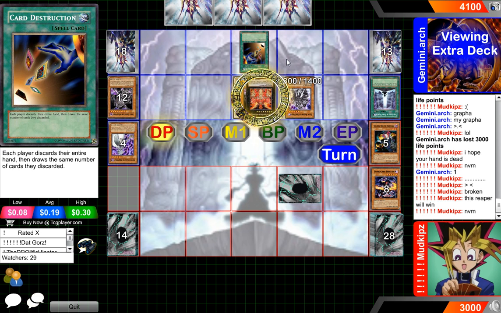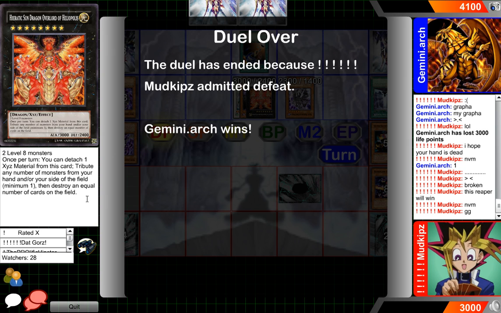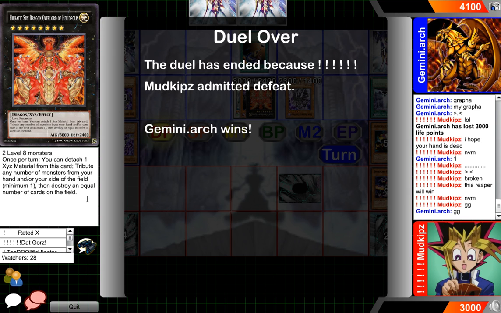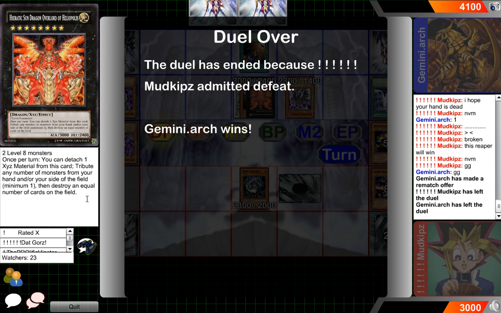And our player in the blue is going for an Xyz. So he's going for a Heretic Sun Dragon, Overlord of Heliopolis. So he's going to detach 1 and tribute any number and destroy. Oh, so that's pretty interesting. Interesting that Dark Worlds can play this. So I guess if you are playing Dark Worlds, you do have room in the extra deck. So I would say, why not run this card if you're playing Dark Worlds.